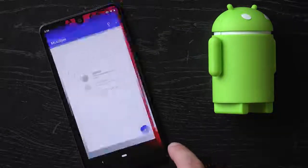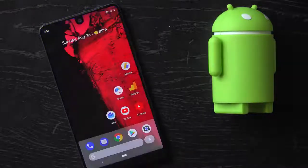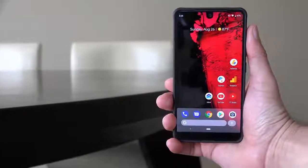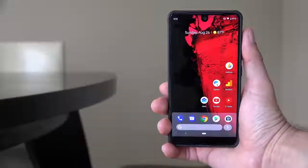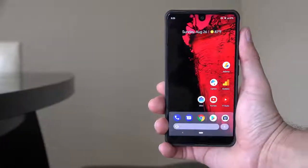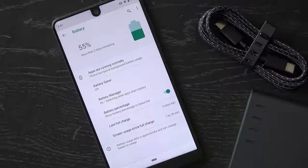With Android 9.0 Pie, the Essential Phone feels even more polished, although it did take some time getting used to the new navigation gestures. There's nothing like stock Android — your phone's performance is certainly boosted by running an unmodified version of the OS. It makes you think: if a smartphone company could achieve this on their first device, other manufacturers like Samsung and LG shouldn't have much of an excuse and should seriously take note.